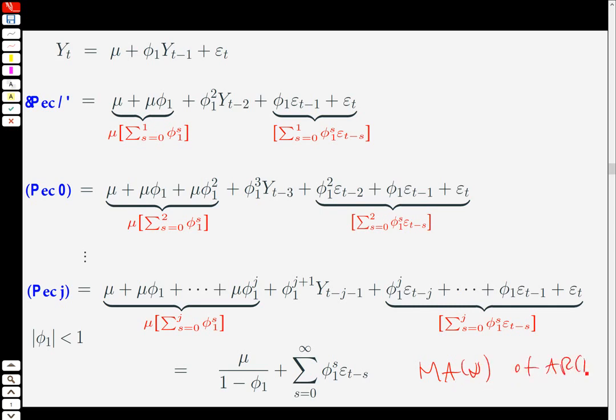Yeah, is everyone clear why that goes to naught? Because we're taking it to a power j. So a half times a half times a half. Remember the power multiplies it together, j plus 1 times. So again, just draw this on a graph and think about it. Anything less than 1 and greater than minus 1, to a power, as that power gets bigger, tends towards naught exponentially fast. And that holds for any phi 1. So again, 0.9 to the j plus 1 tends toward naught as j goes to infinity, and so on.